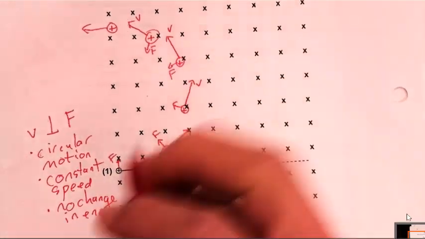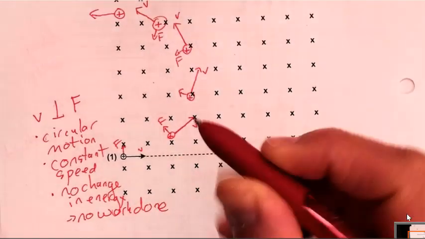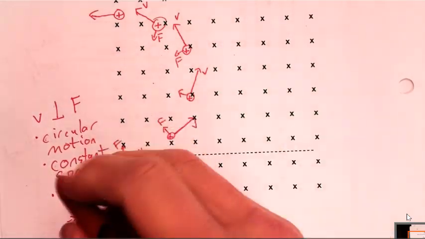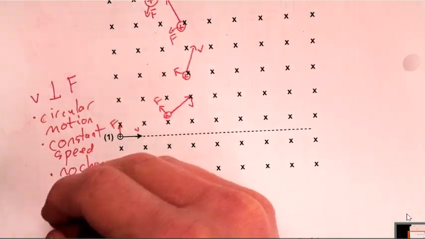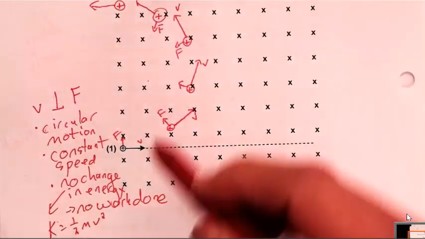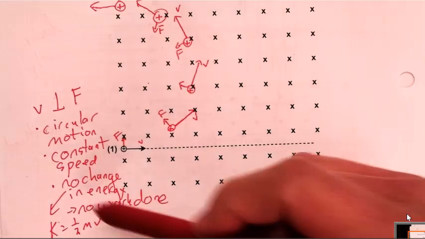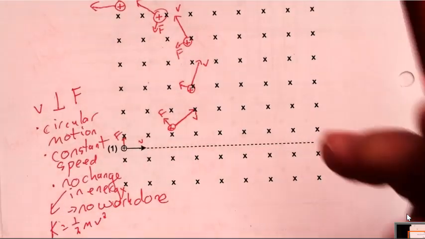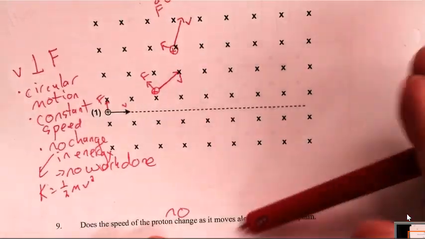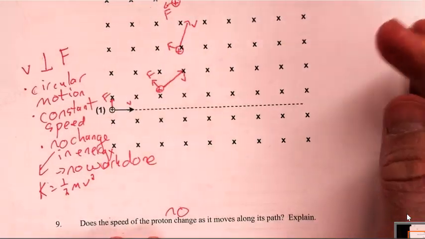And that's the really weird one. So we say that there's no work being done. No work done. So there's no change in energy because the speed hasn't changed. And remember, my equation for kinetic energy is 1/2 mv squared. So since V squared is going to be the same for all of these situations, the kinetic energy is the same and no work is done. Magnetic fields do no work. That's going to be super important. Magnetic fields do no work. Yeah, that one's, I'm sure, going to come up. They only change the direction, but they don't do any work, which is kind of cool.